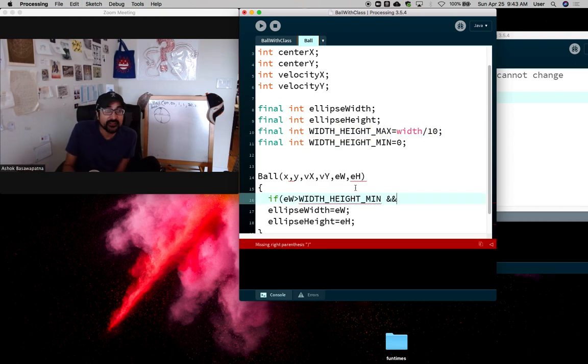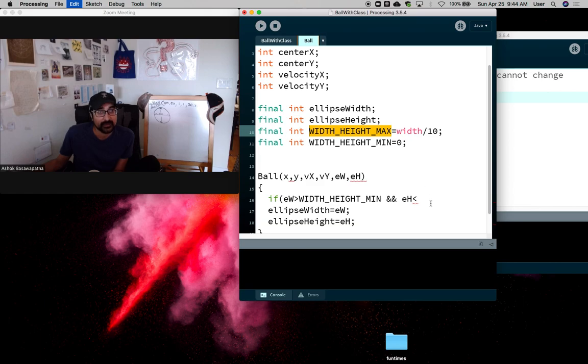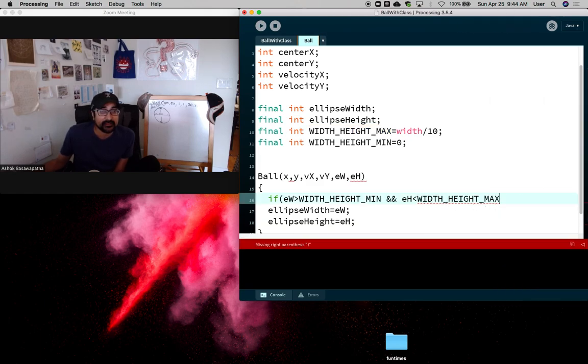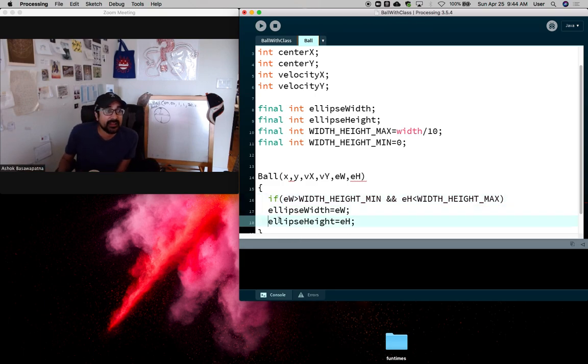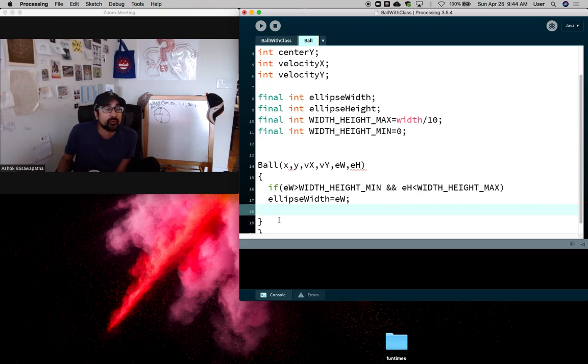So if the value they pass in is greater than width height min, and the value they pass in is less than width height max, right? So as long as it's less than, or maybe it's less than or equal to, greater than or equal to, then we set it. We set EW, okay? Well, what happens if that isn't the case, right?